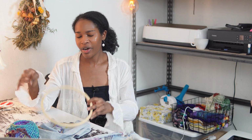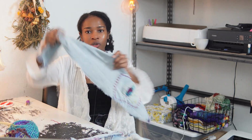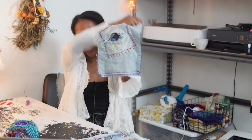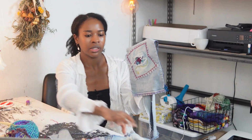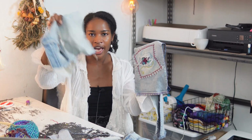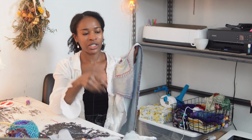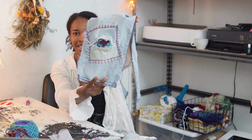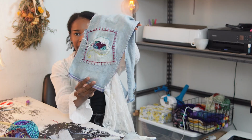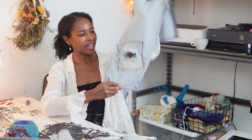All right, so I used my embroidery hoop here to do a little bit of embroidering on the jean, and basically I just used a piece of jean that already had a rip in it, and I laid it on and did some stitching on top, and I made sort of an abstract eye-looking patch, which is pretty fun.